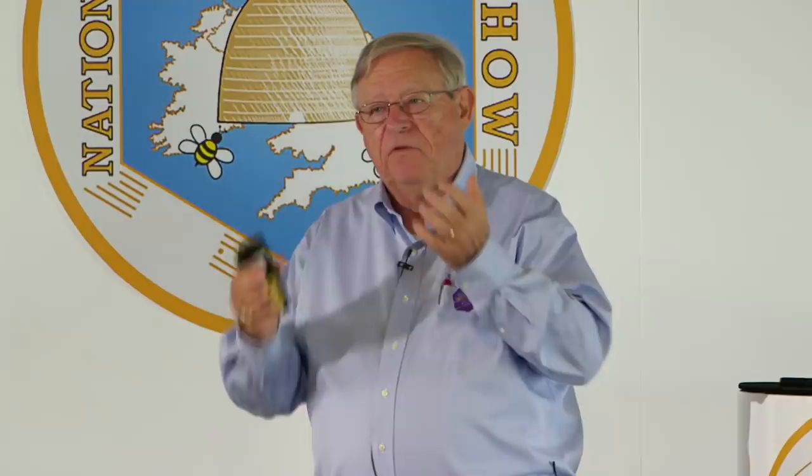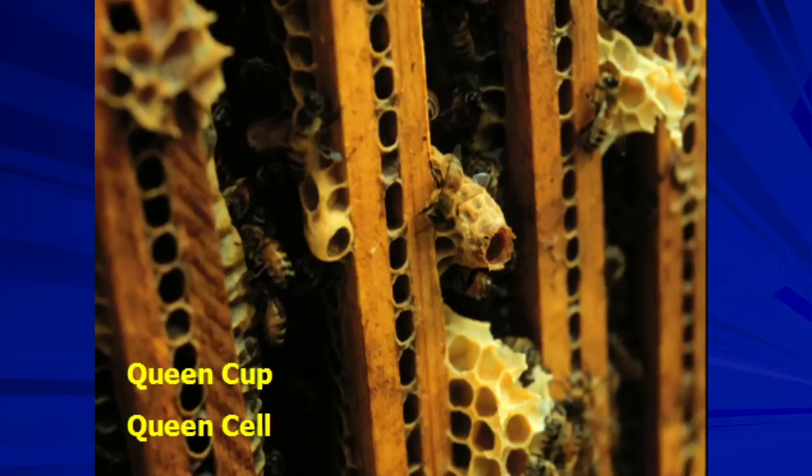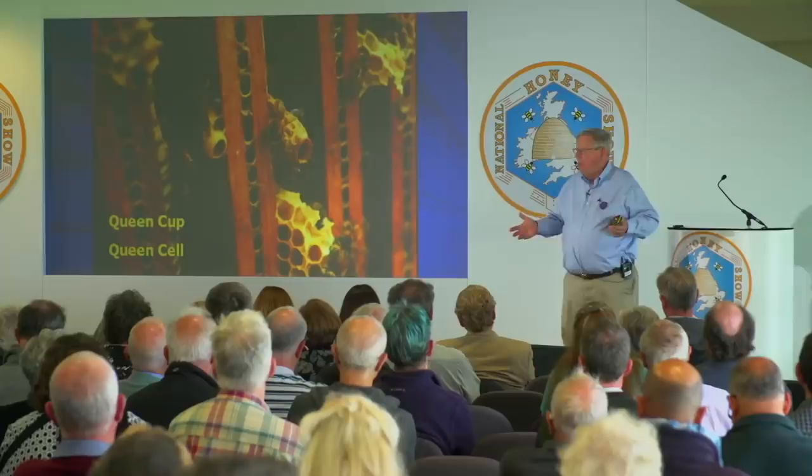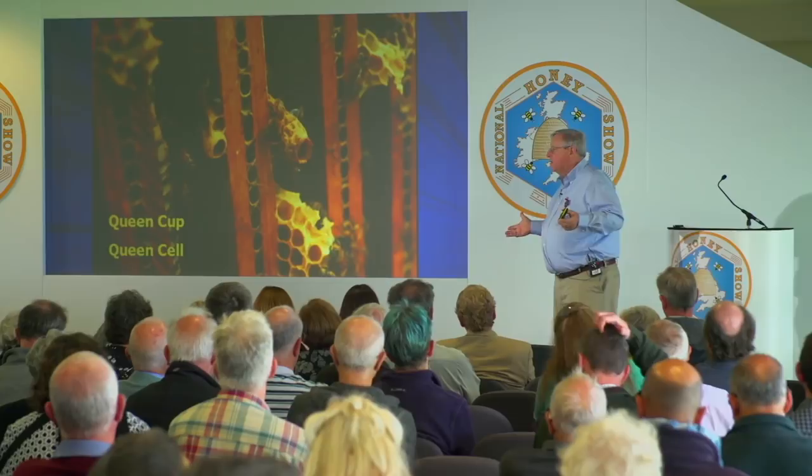For individuals in here that haven't been keeping bees for a long time, the first thing you need to do is to be able to distinguish between a queen cup and a queen cell. This is a queen cup. This is a queen cell where the queen has just recently emerged. You will find queen cups in a hive year-round, more in the spring than any other time of year, but they're always there. You can take your hive tool and cut them out and they'll build them right back, maybe in a different location, but they'll build them right back.